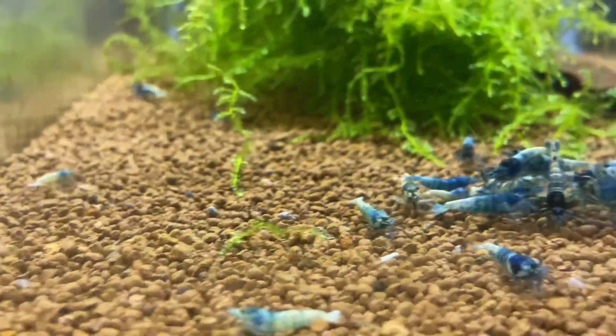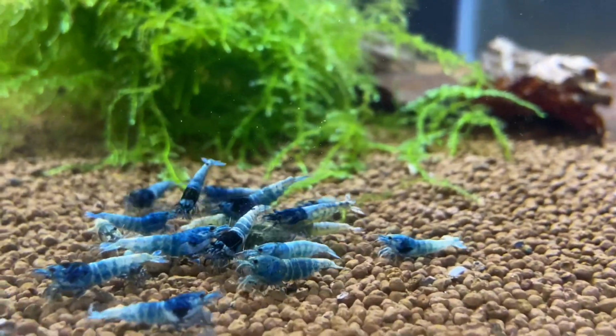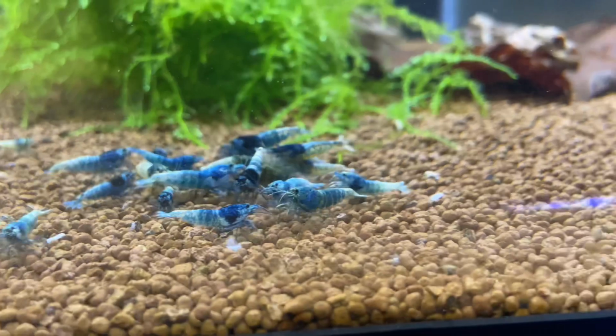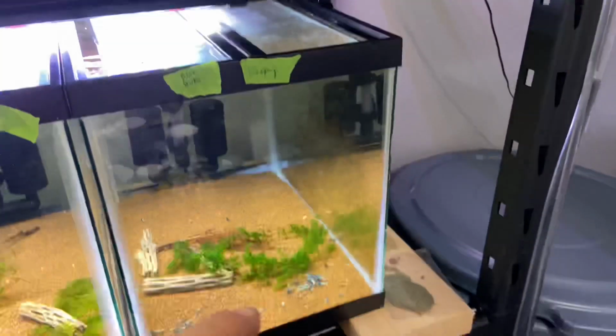And up here, this is supposed to be the Missouri tank, blue Misuras, but they're mixed up a little bit. I don't think there's any buried shrimp in here, but there's some nice blue bolts. So I've kind of got blue bolts in both of these tanks here, just in case one tank crashes and the other one doesn't. I still have blue bolts hiding somewhere.